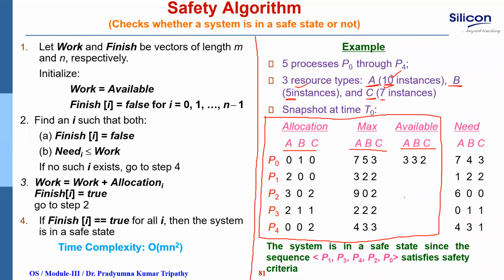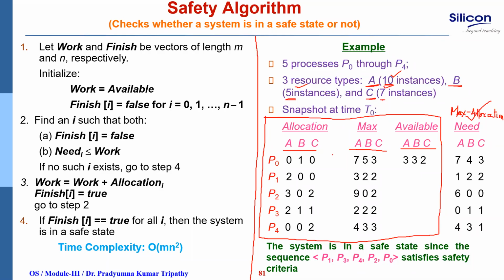Now this is computed. So what you'll do, you will find the need matrix. What is need? Need is max minus allocation. That I have told you in the previous slide. Correct? So you just do it over here. Max minus allocation you do and check. Correspondingly we will subtract. Anyway, this is max minus allocation.